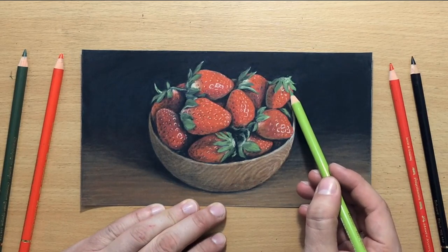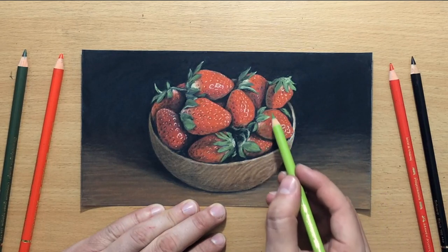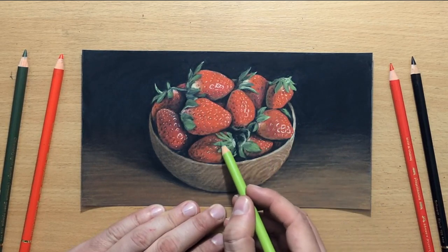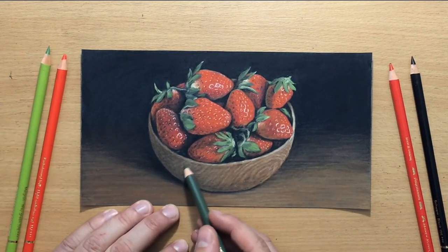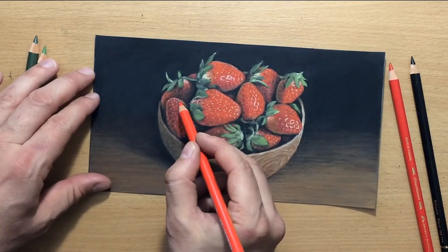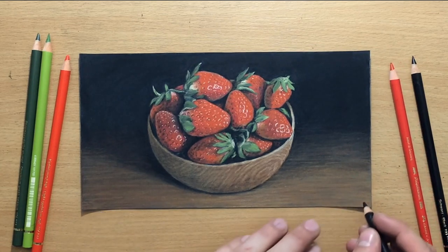I'm nearly done. I'm almost done with this drawing. I'm putting down some greenish details here and there. I don't want to overdo it. If I use them sparingly, the scene will look a lot more effective with a lot more contrast. But I'm almost done with that. So I've used about 10 different pencils or so for this one, even though it's a somewhat simpler drawing. The drawing, by the way, here is finished. This is what it looks like.